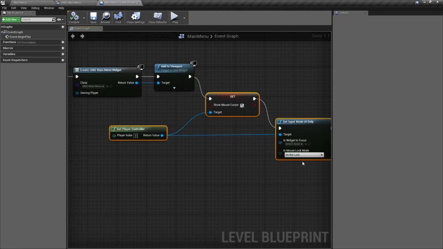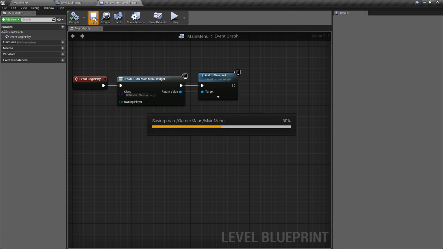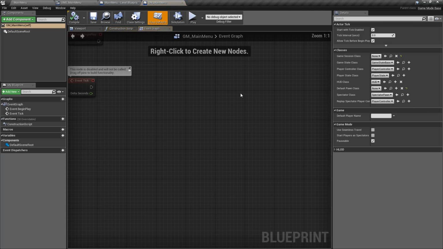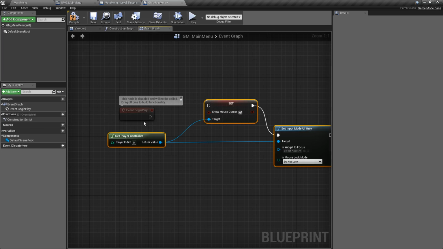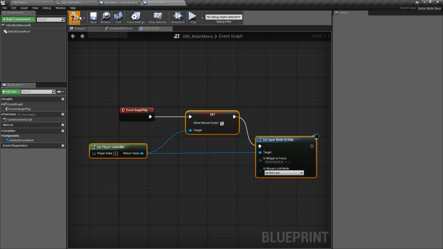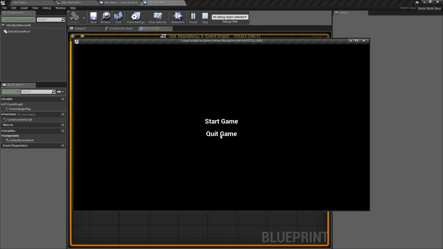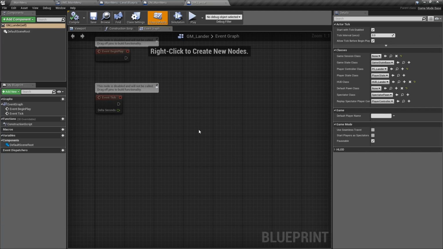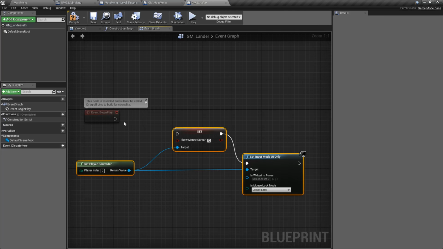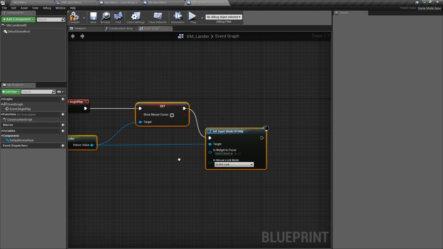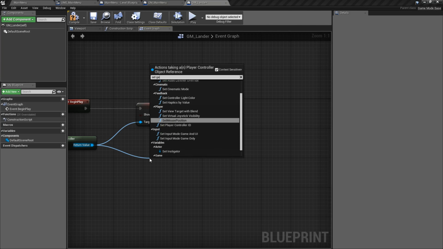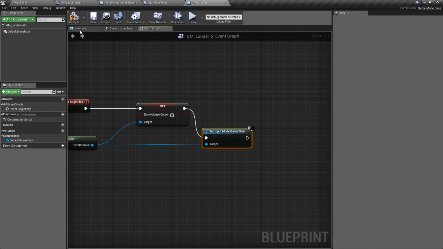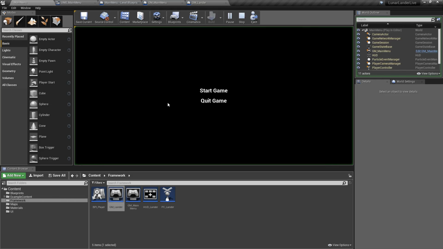So you see this stuff right here? We are going to steal this from here. I'm going to actually put that inside of our game mode. So whenever we're in our main menu, right here, we are going to be in user interface mode if we are in our main menu game mode. So see how it's working? And then inside of our Lander game mode, we're technically going to steal that code and paste it into here. And we are not going to show the mouse cursor. And we are going to set input mode to game. Game is the default. And then now our main menu should allow us to move and click.